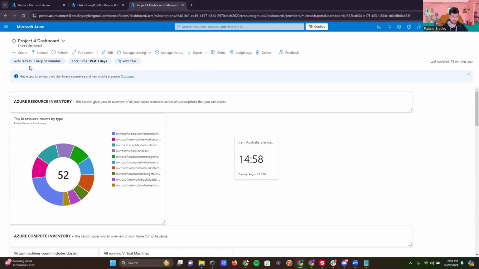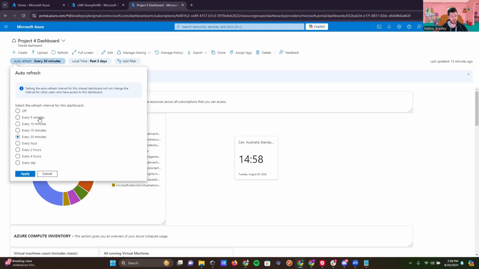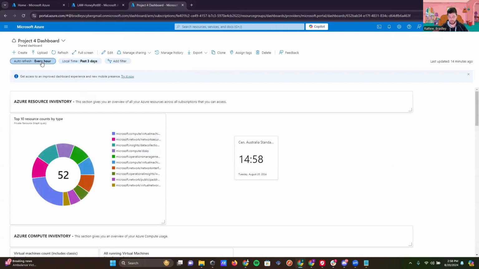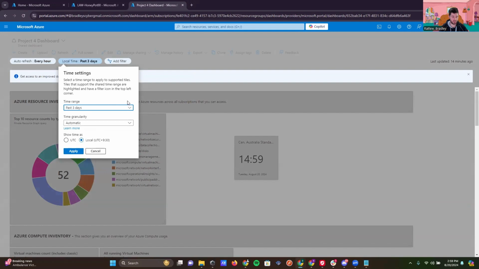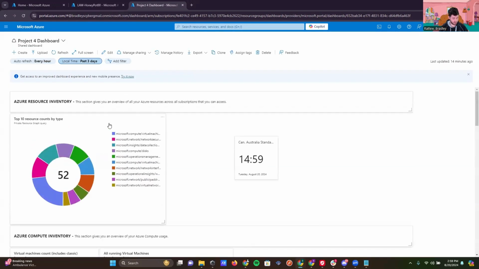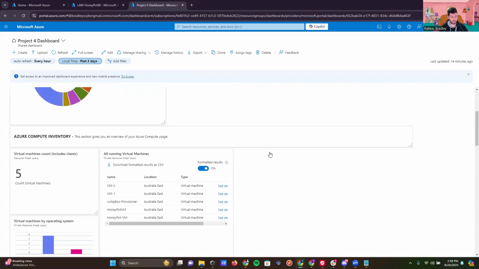Starting from the top, we have the auto refresh feature, which is what it sounds like. We can change the time intervals that it does it. So, let's say we change it to every hour, and now every hour the page will refresh, all the results will refresh, and new data will be inputted. The same as time range, and we can do time zone as well. I have inputted my local time zone. So at the top here, we have top 10 results by account type on this donut chart here. And then we have just a random clock because I felt like it.